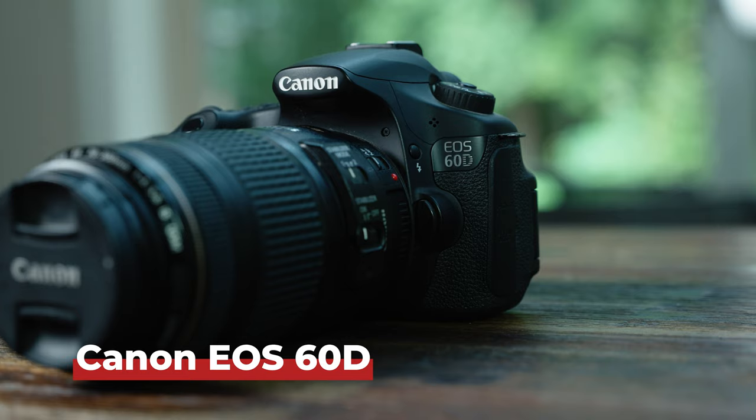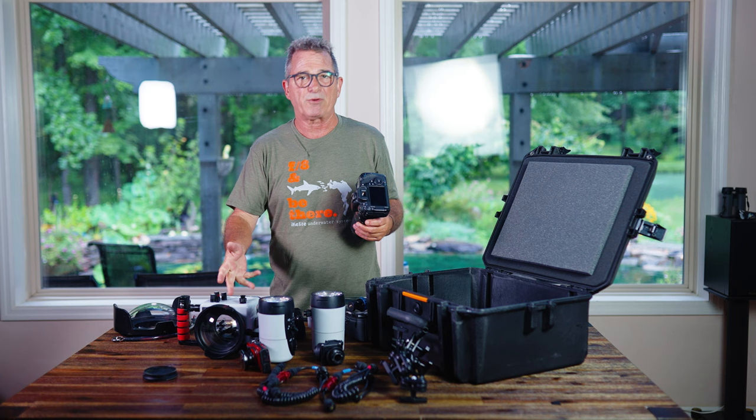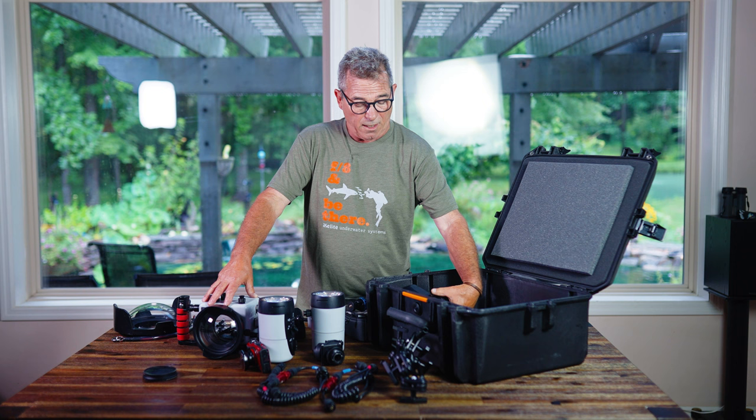I also like to carry a second camera body with me, even if I don't bring a bunch of extra lenses. When I put my system together, I want to be able to go to bed and have it ready to go the next morning — batteries charged, plenty of room on the card. If I don't take a second body, I don't shoot around the resort, the boat, or any astro or night photography. So a second camera body is not a bad choice.